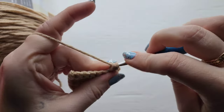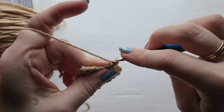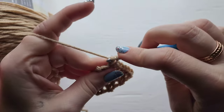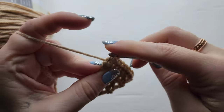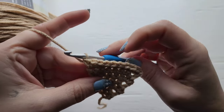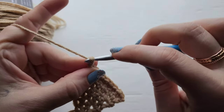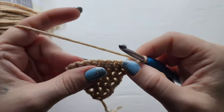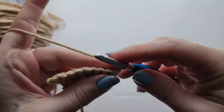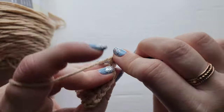And then one, two, three, four, five. So you should have 9 single crochet at the end of your row here. Now for row 8, chain 1 and turn. You're going to be chaining 1 and turning at the end of every row. So now we're just going to single crochet across, working 1 into each stitch.